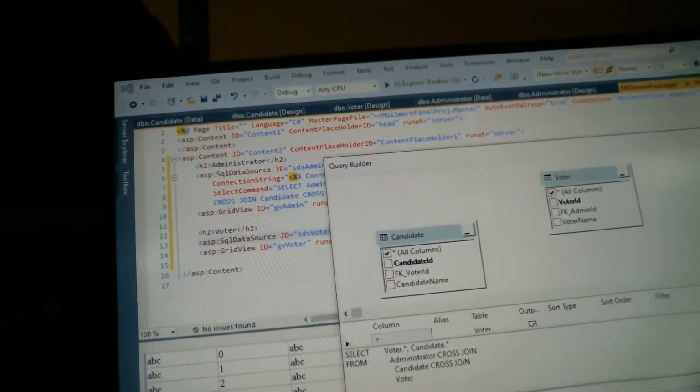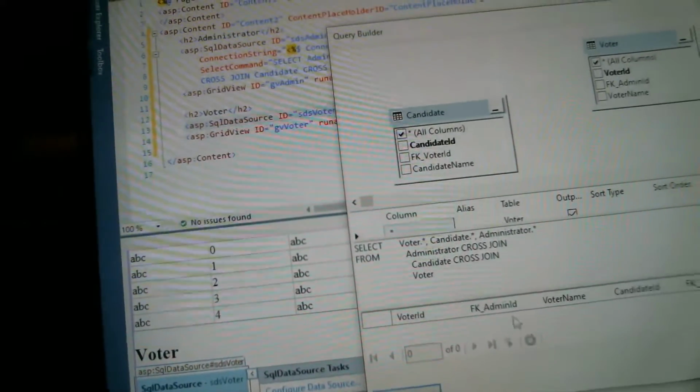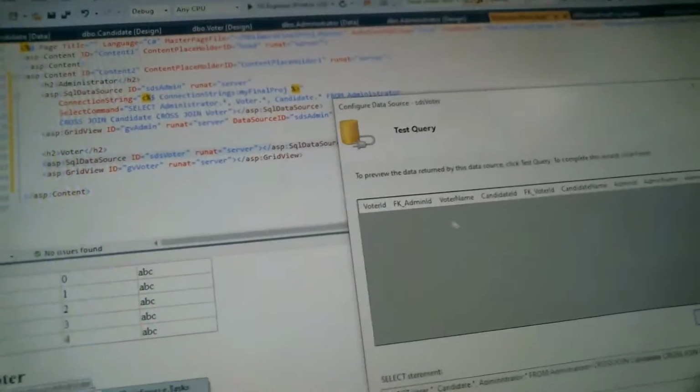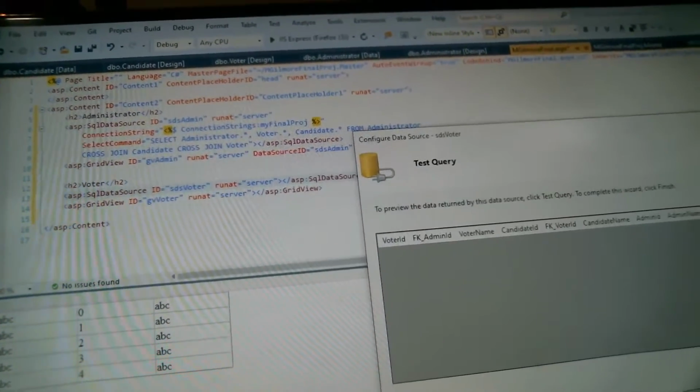Pretty much same thing. There's my script again. Okay. Next, I can test query. You know, there's nothing in it. There's no data in it because I haven't added any voter name or candidate name or even the admin name, admin password yet. So finish.